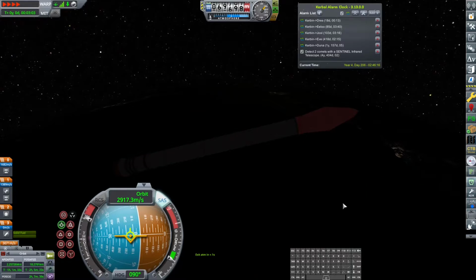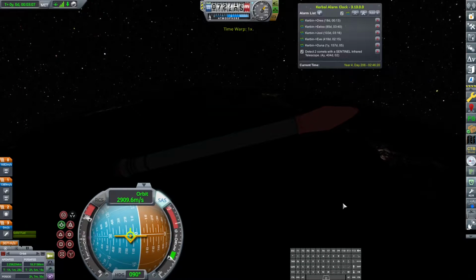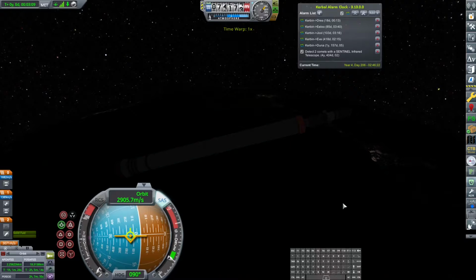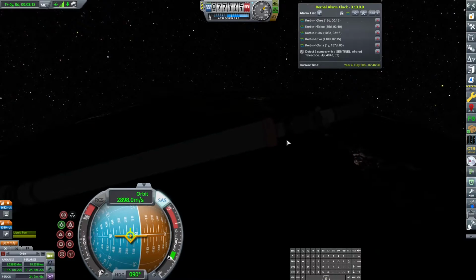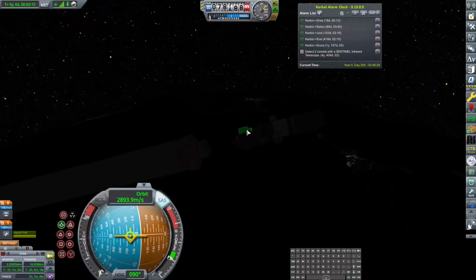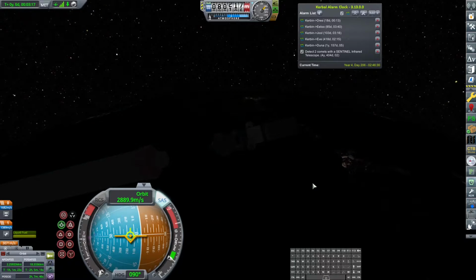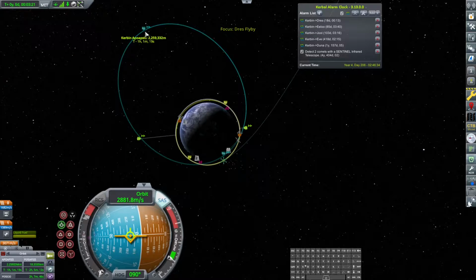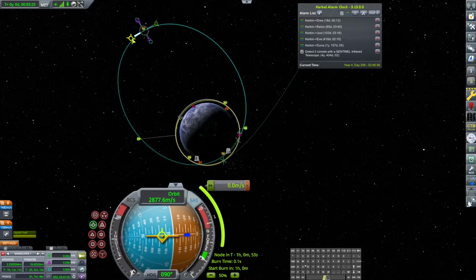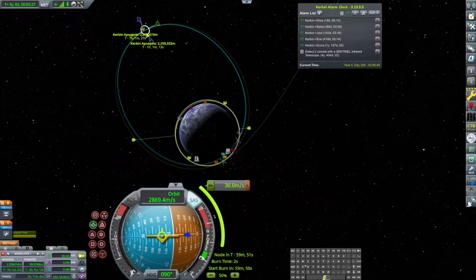The fairing is red hot, so let's ditch it. Let's also hit X to kill our thrust and ditch that SRB. Let's extend our solar panels, so those look good. And then out here at our apoapsis, let's give ourselves a little bit of a push upwards.